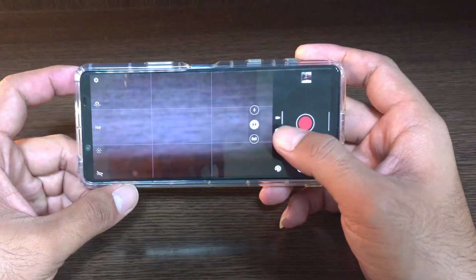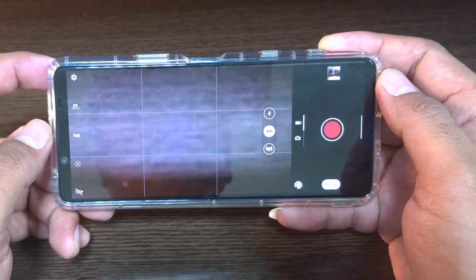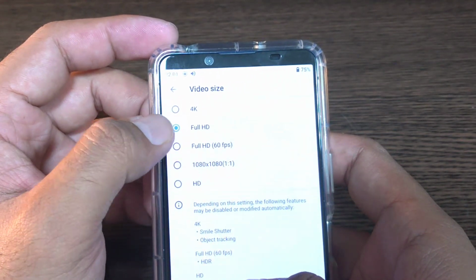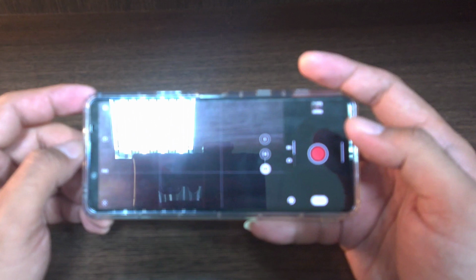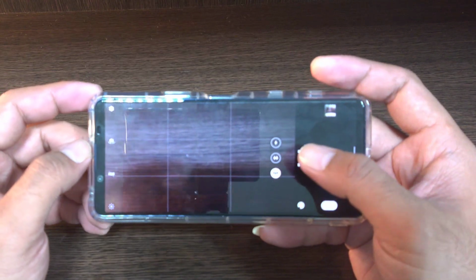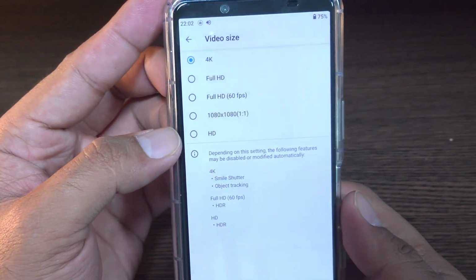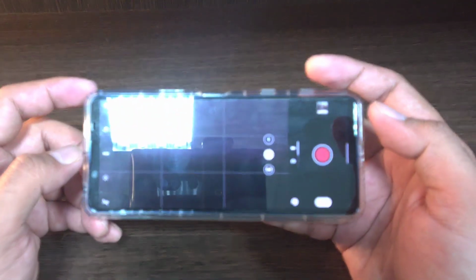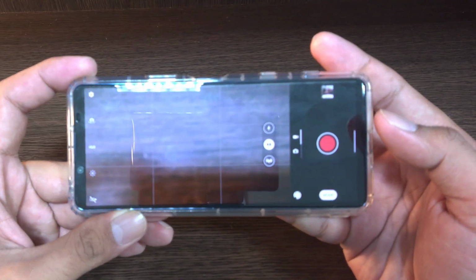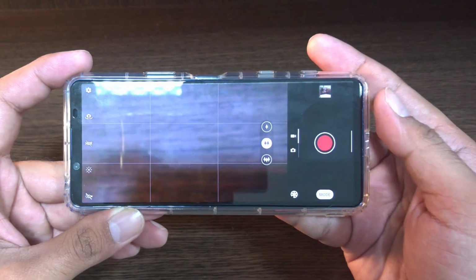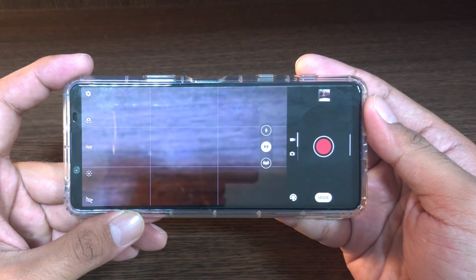In the default camera app, in the video settings, you can record the wide angle shot in 4K, Full HD, and Full HD at 60 FPS. You cannot record 60 FPS at 4K resolution with the wide angle lens, so there is no option here, only Full HD at 60 frames per second. You can activate the HDR mode only when using 30 FPS. So that's the one thing I'm not happy about in the default camera app: the 4K resolution is limited to 30 frames per second.